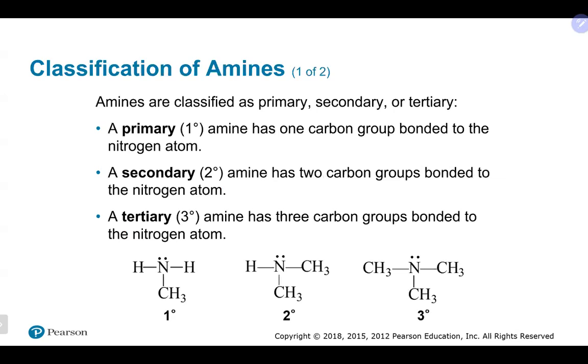So as I just did there and jumped the gun, it is a primary, secondary, and tertiary amine. And again, the easiest way, I think, to do it is to count how many carbons are attached. As I mentioned, sometimes people will count hydrogens rather than carbons, but I think carbon's just easier. So here's, again, our primary, our secondary, and our tertiary amine, meaning 1, 2, and 3 carbon groups are attached directly to the nitrogen in each of those cases.